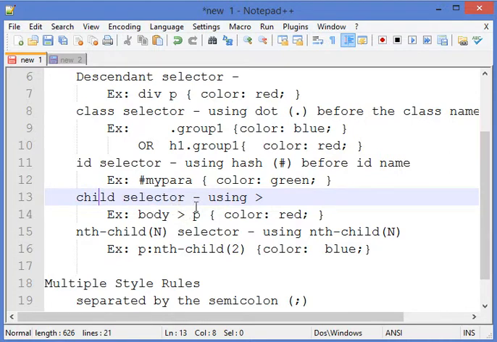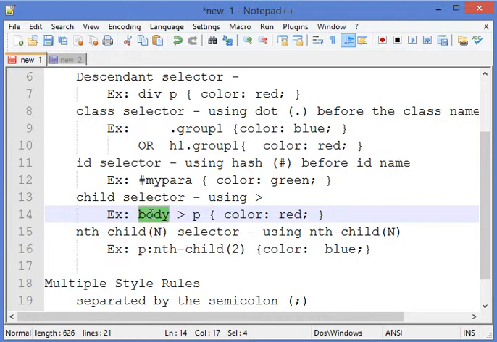For example, here body is an element, and within the body there is a paragraph p. So paragraph p is a child of the body tag, right?